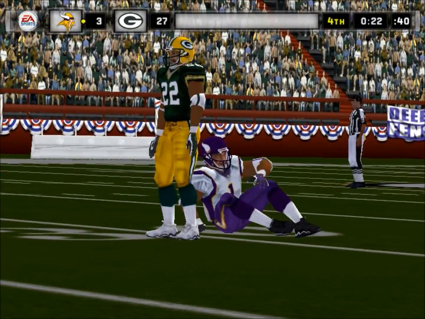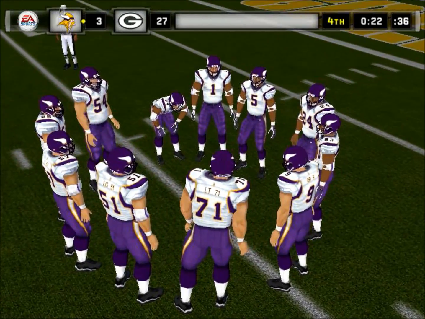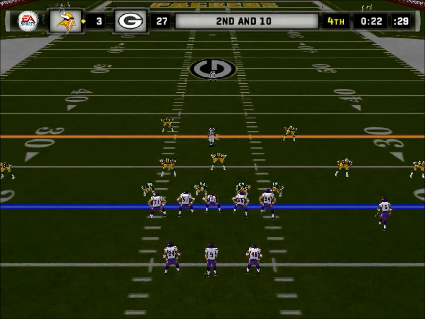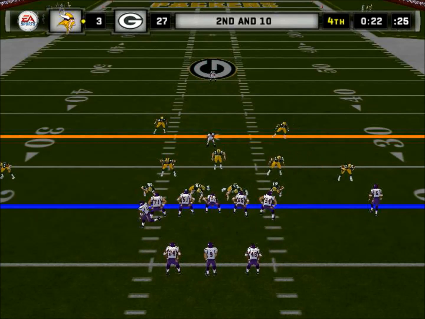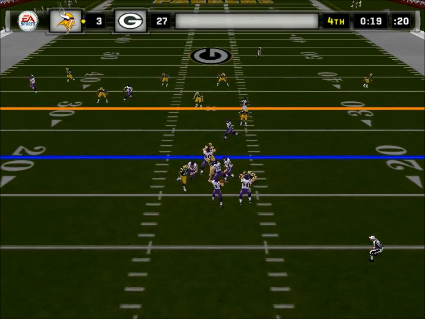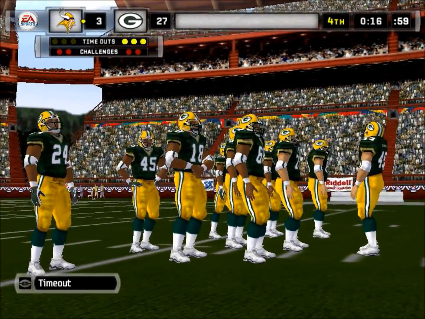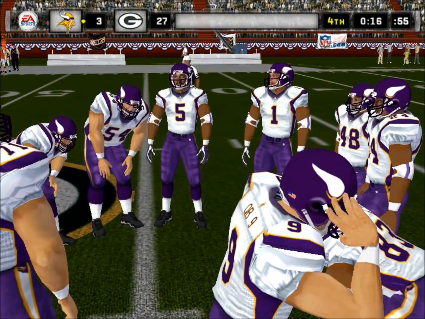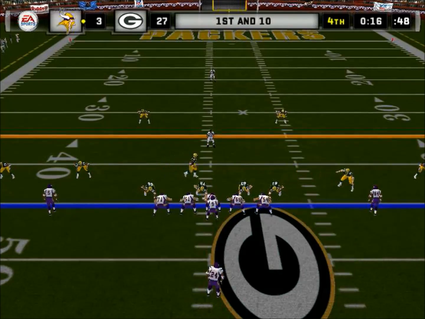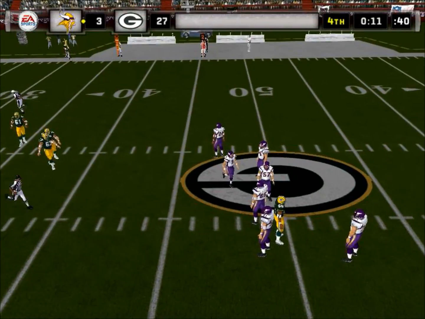And dropped. He couldn't hold on to it. 22 seconds left. Downfield, that's gonna be caught, and they're gonna use their last timeout with 16 seconds left on the clock. Ball on the Green Bay 45. Here they go. This is gonna be thrown. That's gonna be batted down. 11 seconds left.